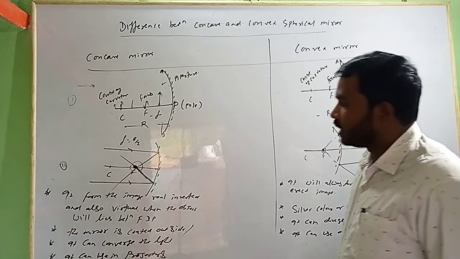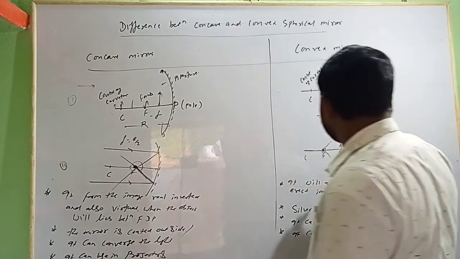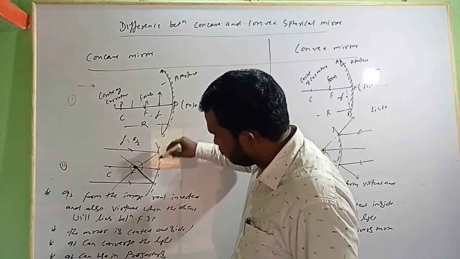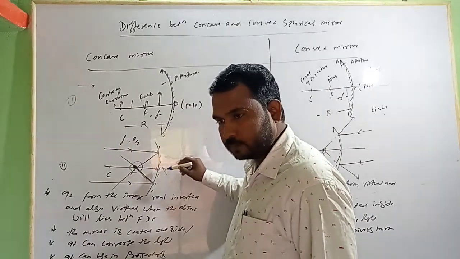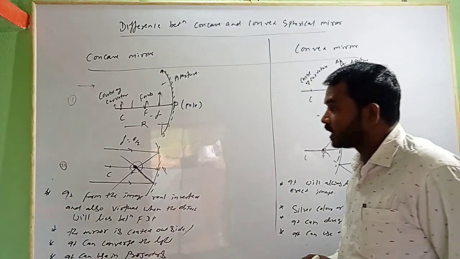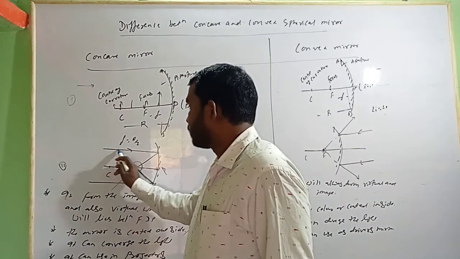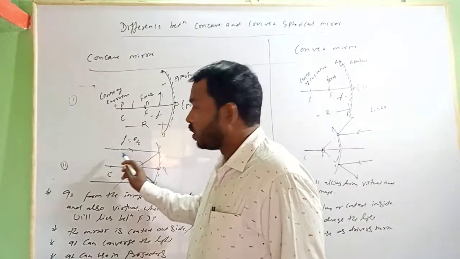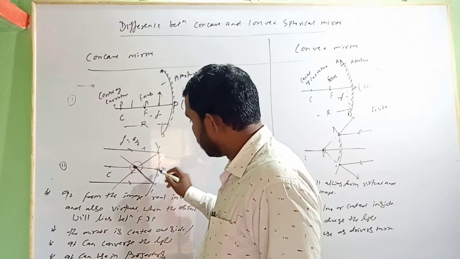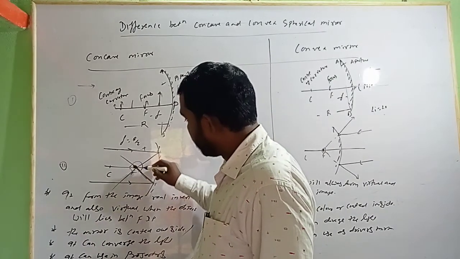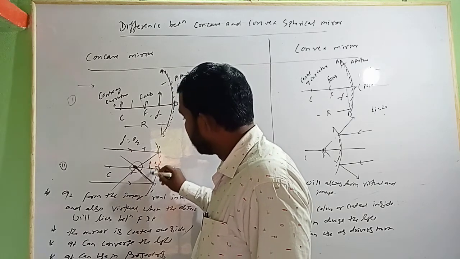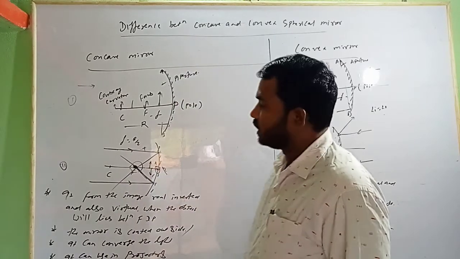Okay, very good. Another, if you measure, the light is coming from this side, but you will measure from the pole. And this is the sign convention, already I have discussed. You can see there are three sign conventions. One is that the distance measured towards the ray of light is taken as positive, all distances measured from the pole, and the distance or height measured above the principal axis is taken as positive, while downwards is taken as negative.